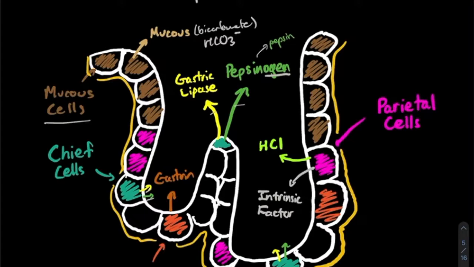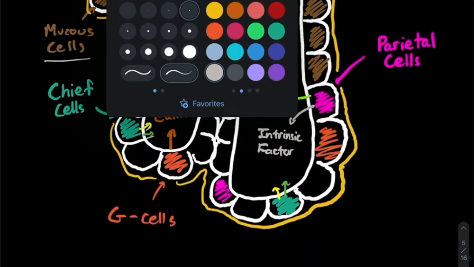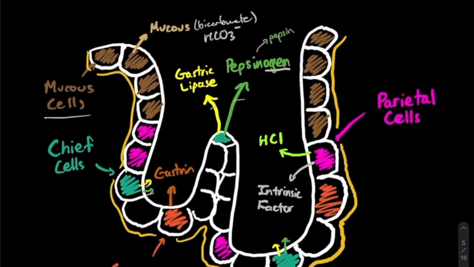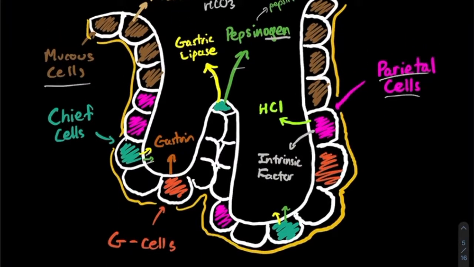Next, we have our G cells, all right? G cells are pretty cool. So G cells are going to be releasing gastrin, hence the name. Also, a little mnemonic for chief cells is, when I think of the chief cells, I think of the Chiefs, and Chiefs make me think of football, and football makes me think of the Packers. And so I know that the Packers are yellow and green, and that's a little mnemonic I use for the chief cells. But again, G cells secrete gastrin. That's where they get their name from. And then finally, we have the big dogs themselves, the parietal cells, which secrete the all-important HCl, but they also secrete intrinsic factor, and we'll get into what that is now.